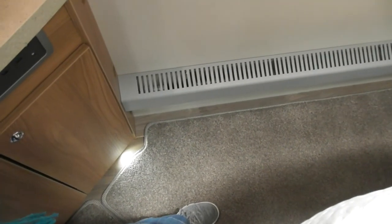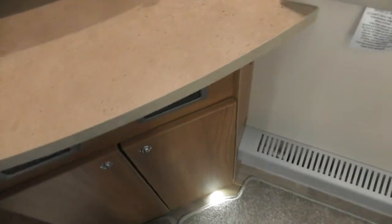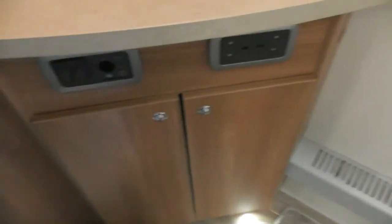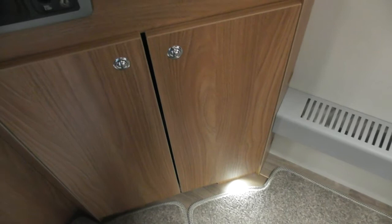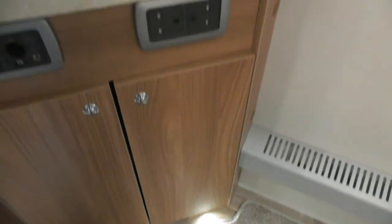Another thing with the bedroom, see the little tiny light down the bottom? That's the light switch that's just on the side there by your TV connections. See down by your pocket there? That's it. And one of those switches does the little light on the floor. Oh, there you go. It's another one of those switches you'll be flicking and thinking, oh, what's that doing?